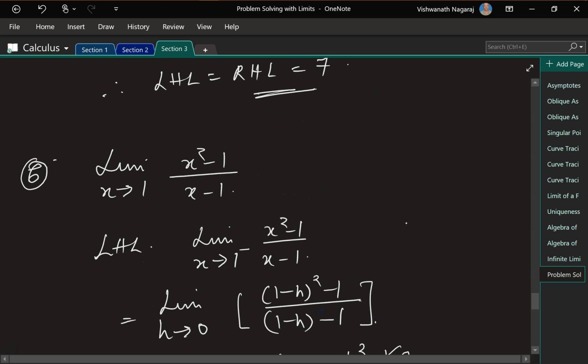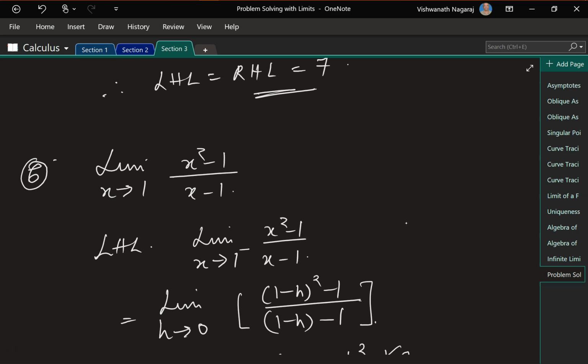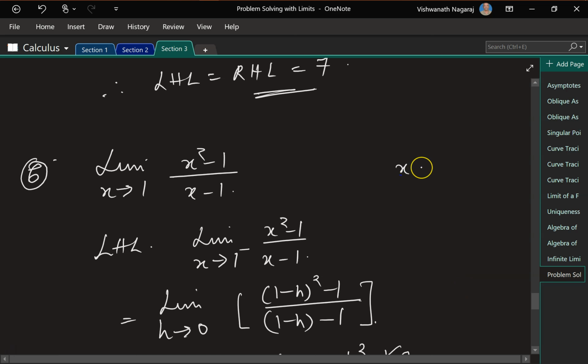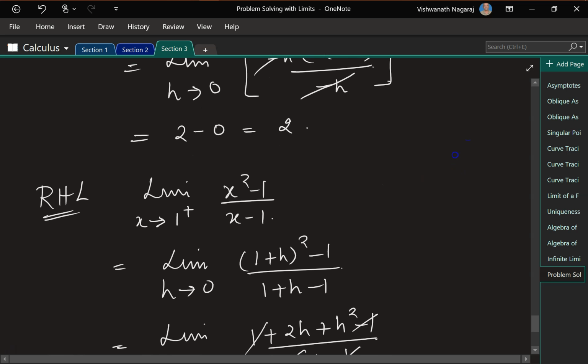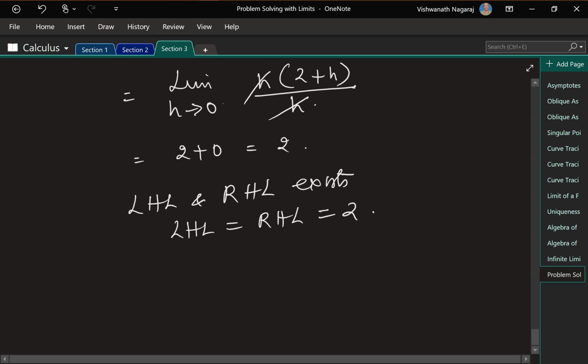There are some techniques that we have used previously by which we can evaluate whether what we have done is correct or not. Here we were supposed to follow this method, that's why we followed it. What we can do is factorize it. So a square minus b square is what? (x plus 1)(x minus 1) by x minus 1. These two get cancelled. Now we use direct substitution. So 1 plus 1 is 2, which is what we have got. So you solve the problem by the specified method and then you evaluate with some different method which may be faster.